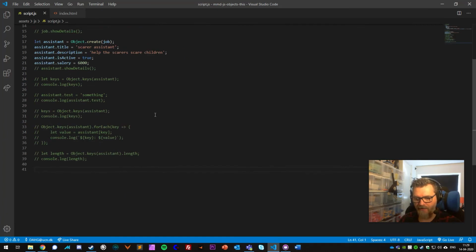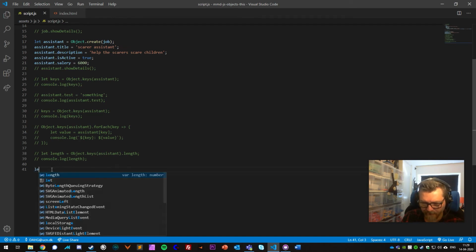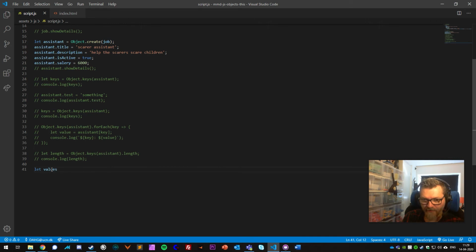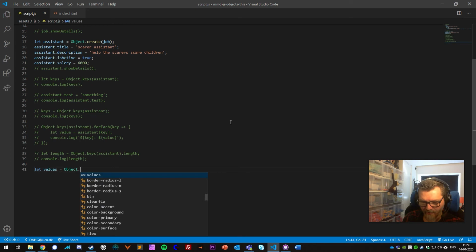Let's look at a way of getting only the values from the object instead of getting the keys. We can do it in much the same way as we did with keys. I'll create a new variable called values, and we can set that to be equal to Object, and instead of writing keys we can use values, and write the object name in here as a parameter.